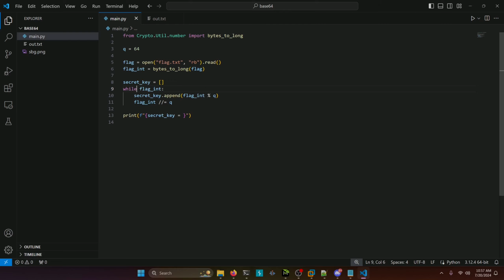So in order to reverse that, we got to multiply. Now it's floor division, so it truncates the decimal, but that's fine because we know beforehand it's actually modding q, and it's appending that modded q value to the secret key. So all we need to do is add our digit after the multiplication here, because that digit is representing the remainder, and we know that flag_int times q is not going to fully represent the value we need, because when they did the division over here, that would have ended up being a floating point decimal number rather than an actual whole number.